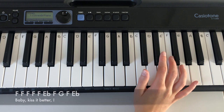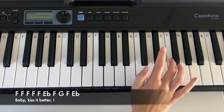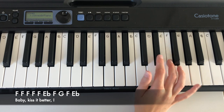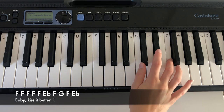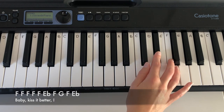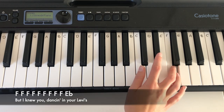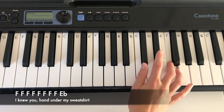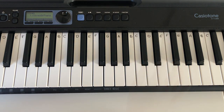And the final line is, which is F, F, F, F, F, that was 5 Fs, and then E flat, F, G, F, E flat. And that's the chorus, let's play it again. Okay, that's everything for chorus one. Now we can play the refrain.